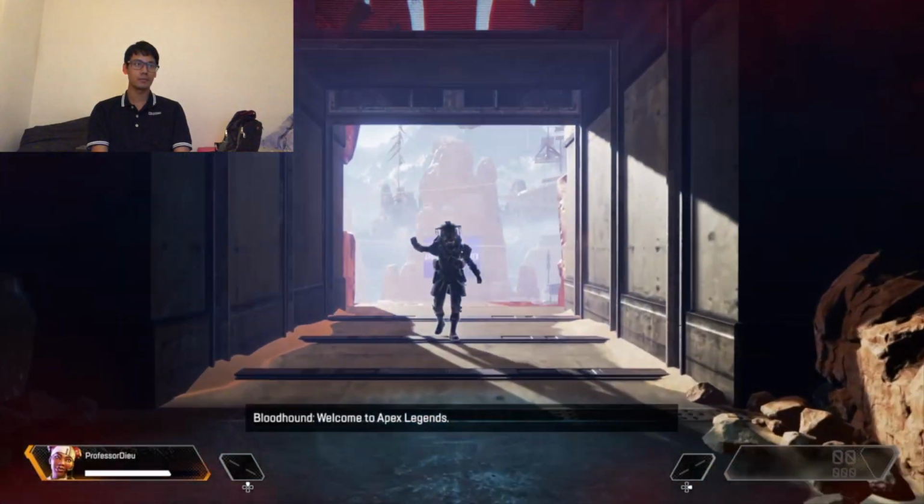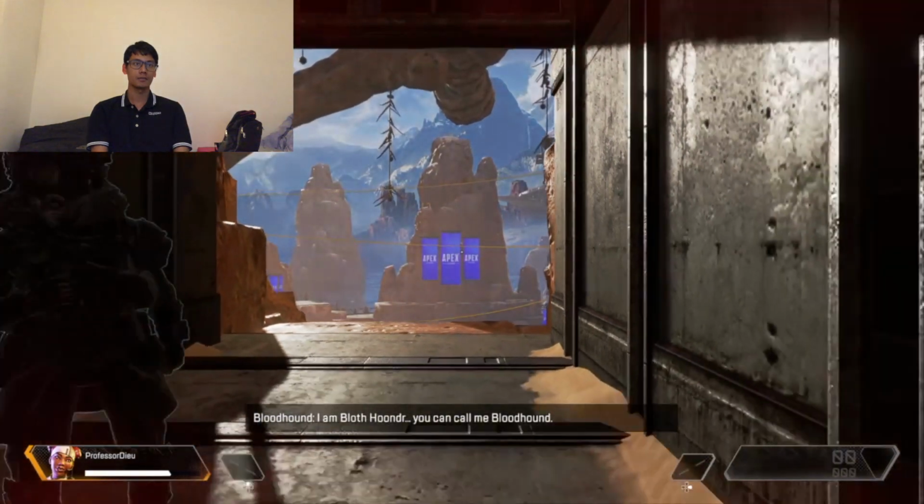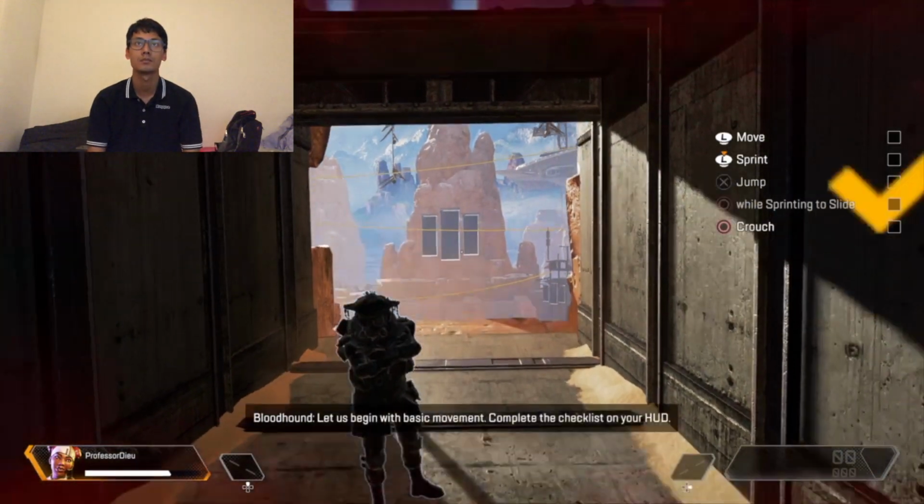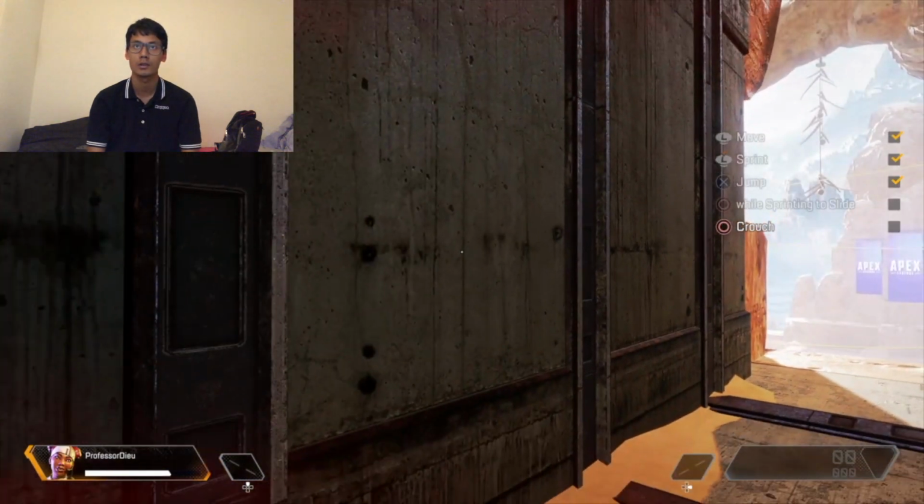Welcome to Apex Legends. I am Bluthundur. You can call me Bloodhound. Let us begin the basic movement. Complete the checklist on your HUD.